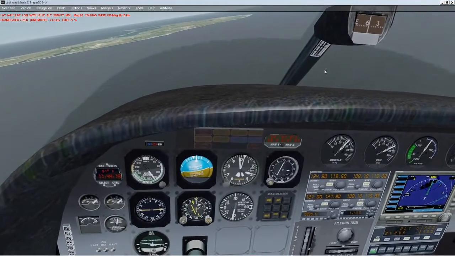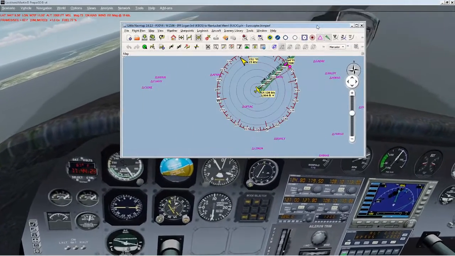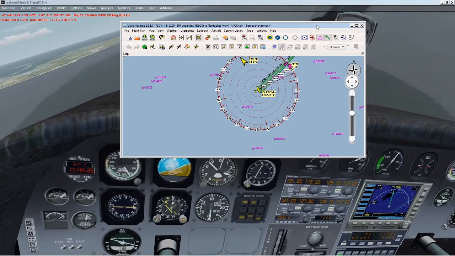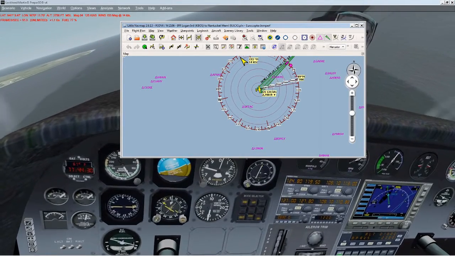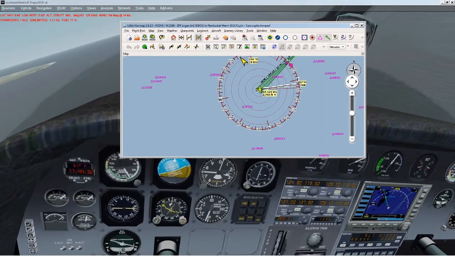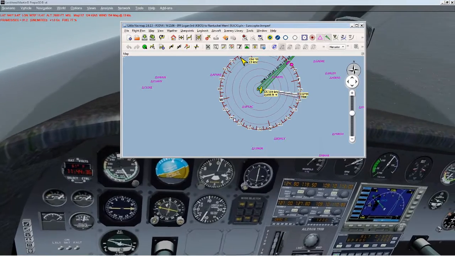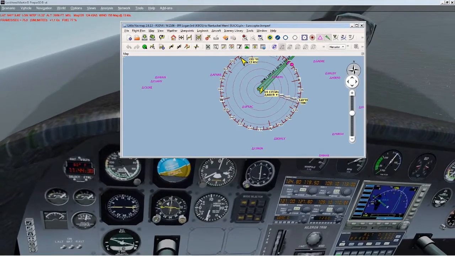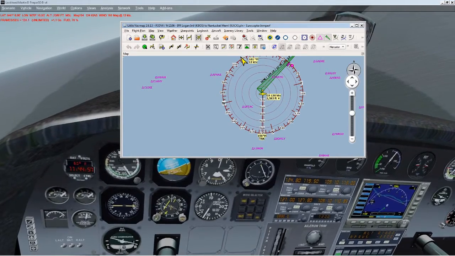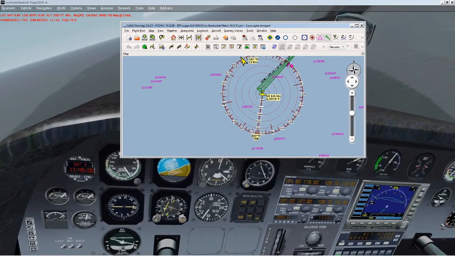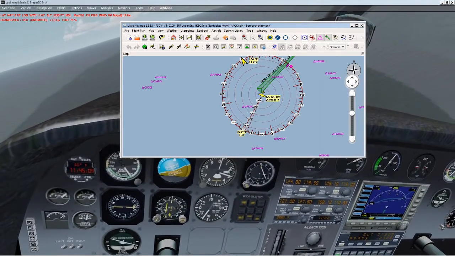Okay, as soon as I switch the nav, it goes off course. And in fact, I noticed it almost goes opposite to 240, which would be runway 24. So there's an issue with this. It appears that it's picking up the localizer for runway 24, even though it's not on that course.